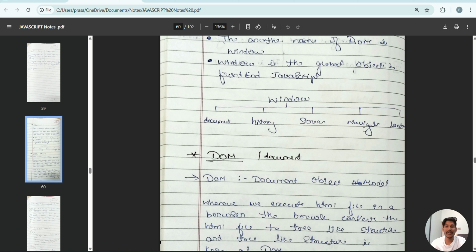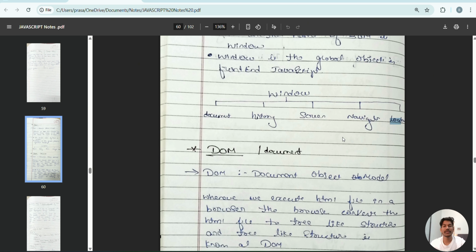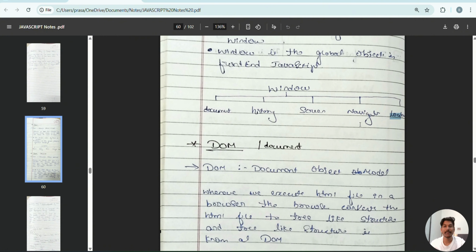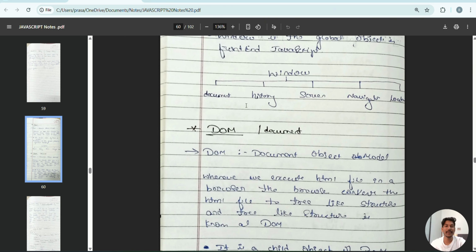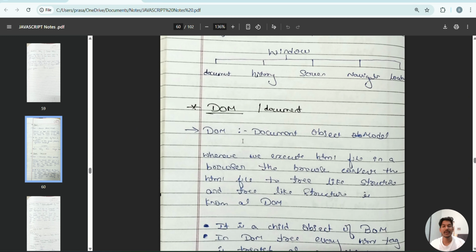And then here, navigation and location, everyone knows the use case of navigation and location. So leave all this for later, we will learn it at the end of JavaScript. Why? Because these are all a little bit negligible, we can neglect them, but we cannot neglect the DOM. Why? Because the entire BOM stands on the DOM only. Why? Because whenever we need to extract the data.